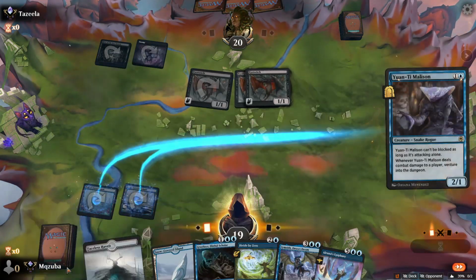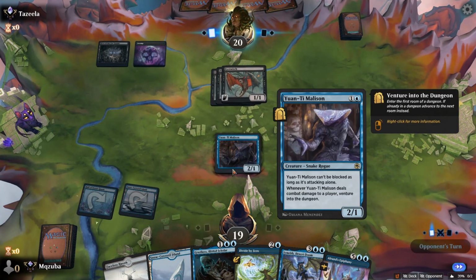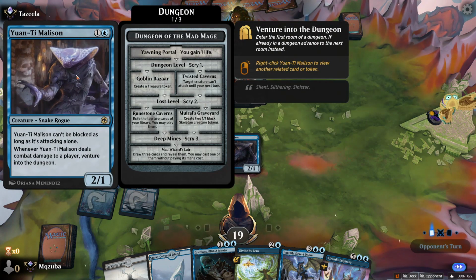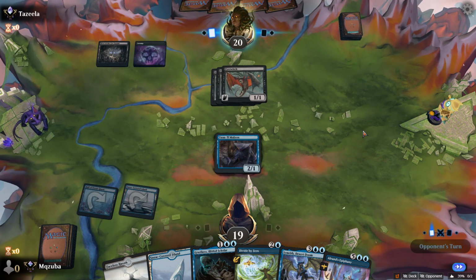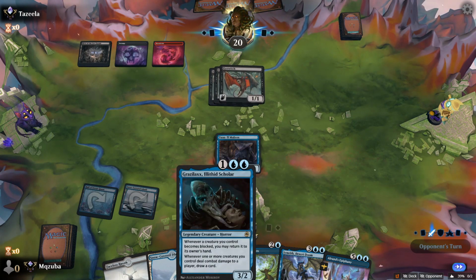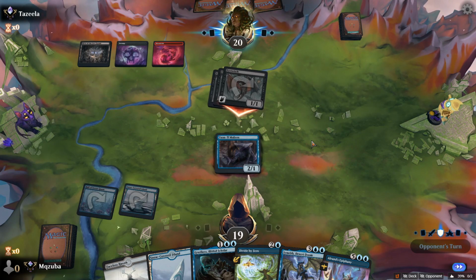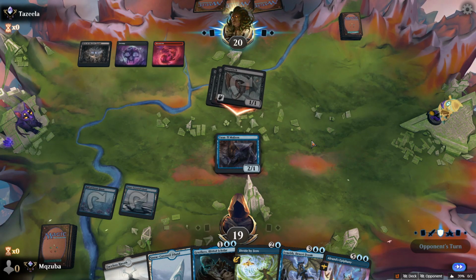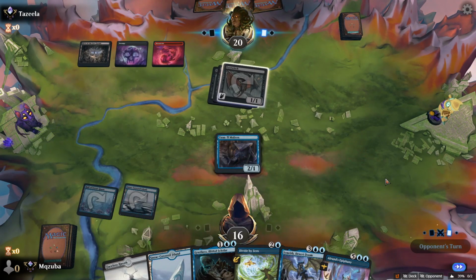Get down the Malison. Quanti Malison. Sweet card. This thing looks pretty terrifying. So if they can't remove it, we can play the Scholar, and we get in there, draw a card, and venture. As intended when deck building. We take 3 here. So Rakdos. Fair enough.